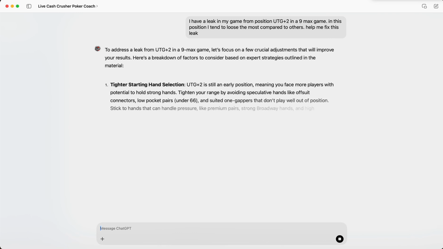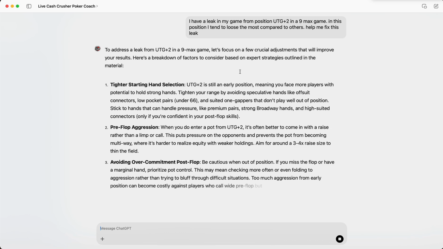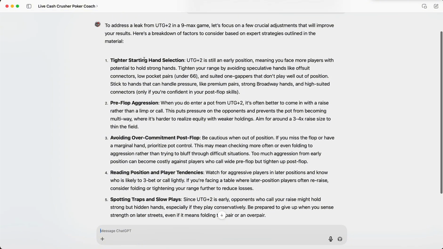So it says, to address a leak from under the gun +2 in a 9 max game, let's focus on a few crucial adjustments that will improve your results. Here's a breakdown of factors to consider based on expert strategies outlined in the material. Tighten starting hand selection. Under the gun +2 is still an early position, meaning you face more players with potential to hold strong hands. Tighten your range by avoiding speculative hands like offsuit connectors, low pocket pairs, under 6s, so 5s. We're gonna fold them out.